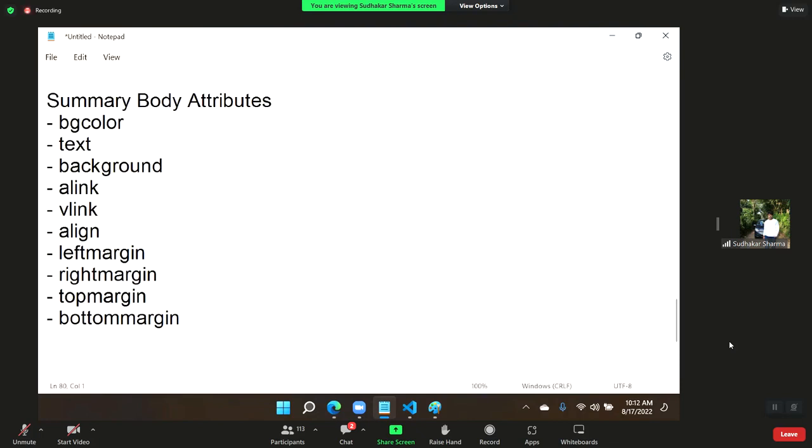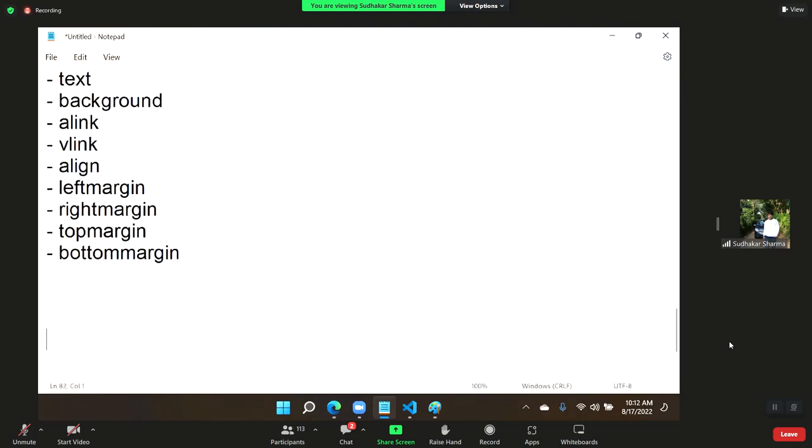Now, very important is, now head section is ready, body section is ready. And we learned attributes. I already told you, we can make it effective with only CSS. Still, we haven't started any CSS. Later, we will start CSS a little bit with HTML so that you can design good interfaces. As of now, all these are in the body section.